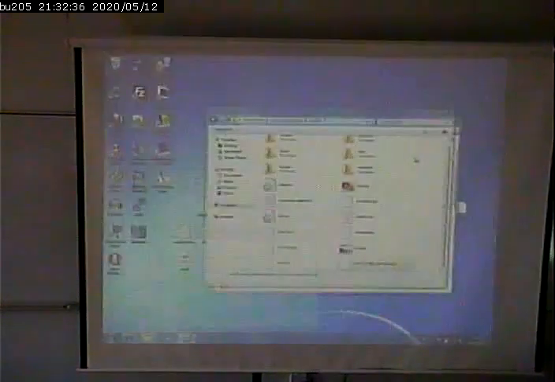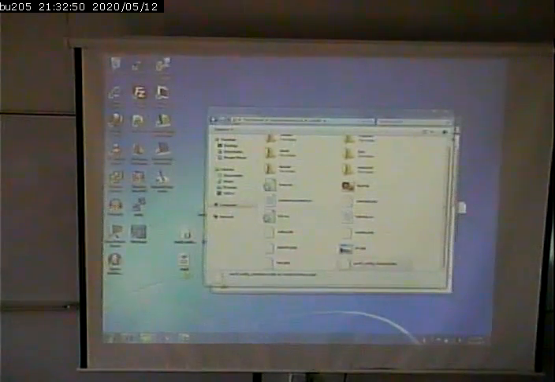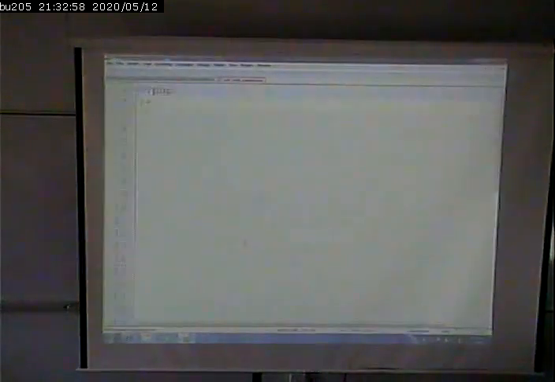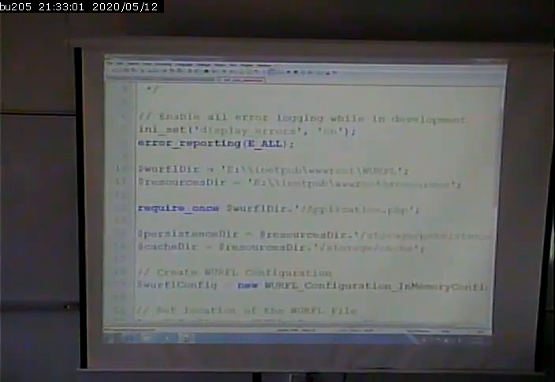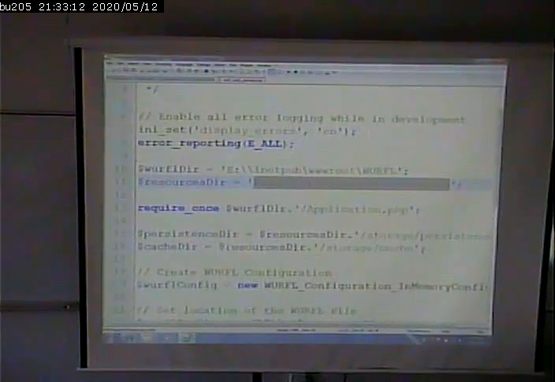We just have to get it installed and get it put in the right place, along with all the other files. If you notice the 40 minutes worth of files, we have to download so we can query this database. This configuration file is what we're going to use to point to those different things. Let me edit it with Notepad. And what I've done is I've configured this to work on our server. On our server, this is the path to the WURFL directory, and this is a path to the resources folder. It doesn't work now because we don't have the proper version of PHP, but I believe this configuration to be correct. We have to point to where those files live on the server so that the code built into there can find it.